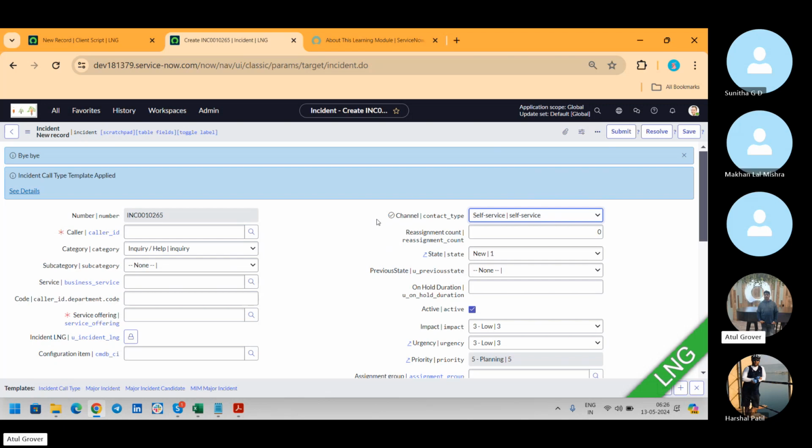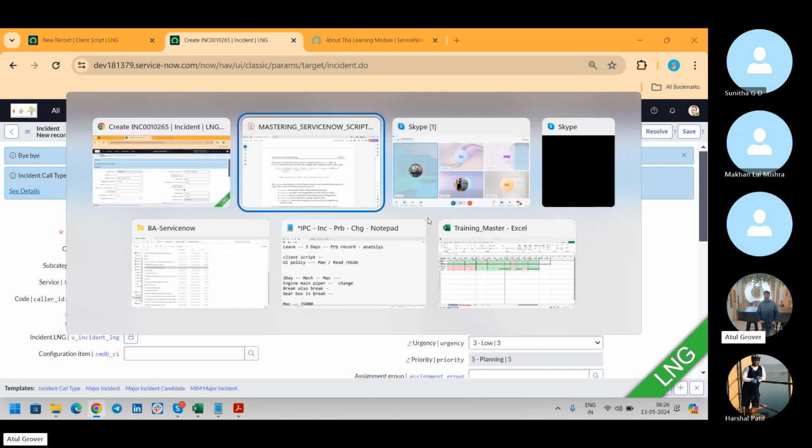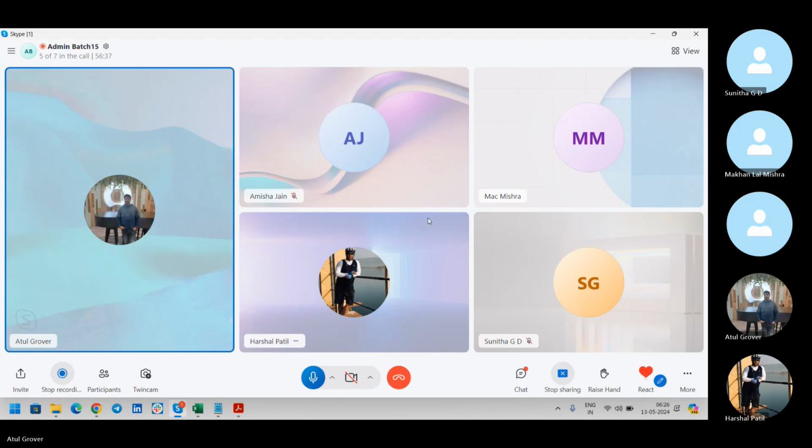Right. Now, if I want to run my script on this field onChange, how should I know from where the previous value is coming? You should know how onChange works, that you should know from where the old value is coming, right? अगर old value ही नहीं है, it means it is a new value. सोच के देखो ना.